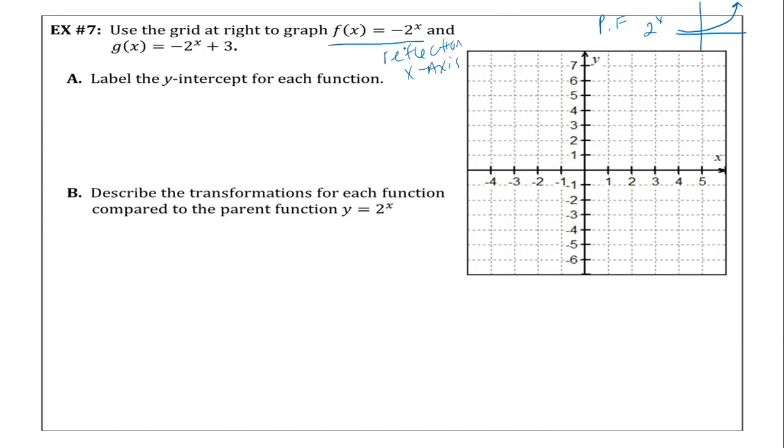Because there's a negative in the coefficient. So when I reflect across the x-axis, that means instead of being at 0, 1, I'm now at 0, negative 1. Does that make sense? So instead of being at 1, 2, I'm now at 1, negative 2. Instead of being at 2, 4, I'm now at 2, negative 4. Your parent function numbers are the same things reflected over the x-axis, okay? Because this negative right here is causing me to reflect over the x-axis.